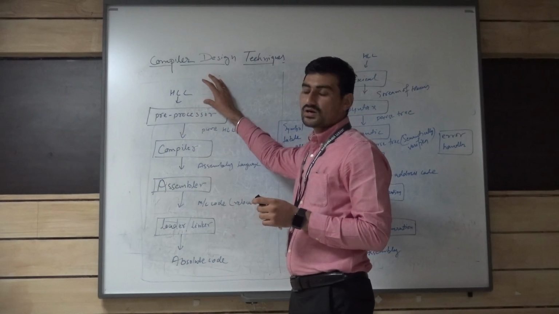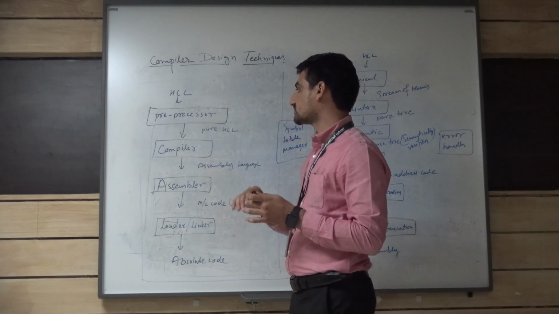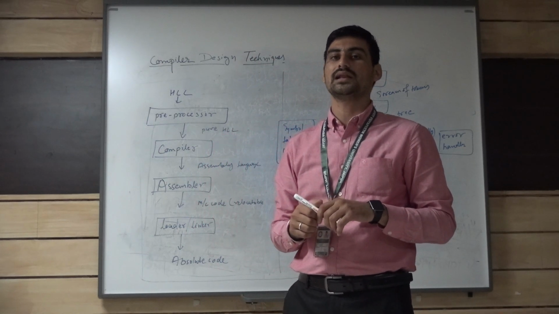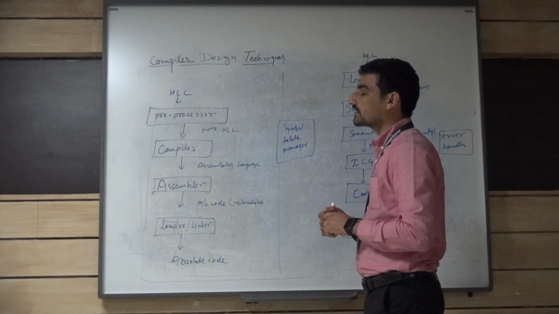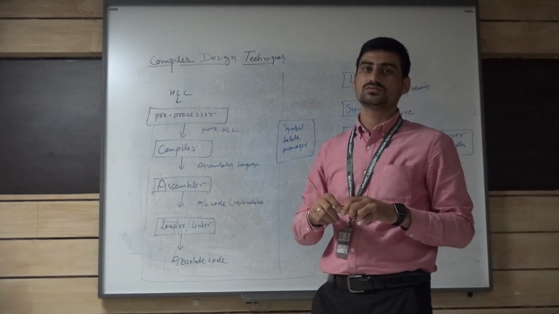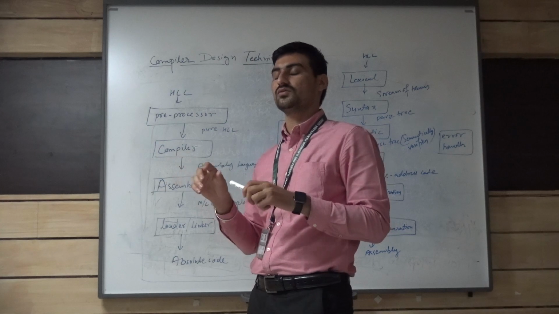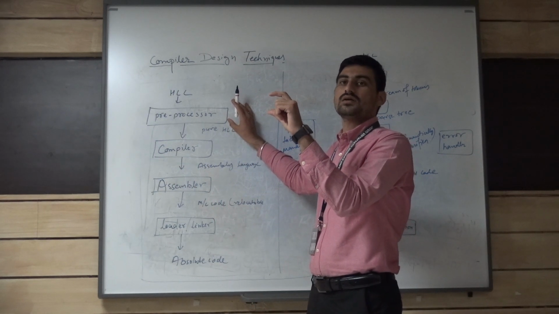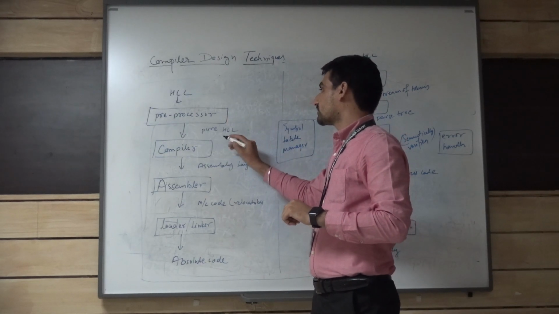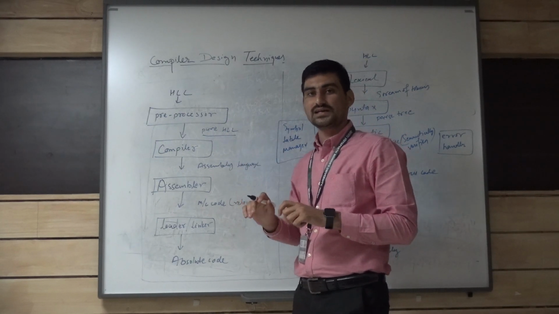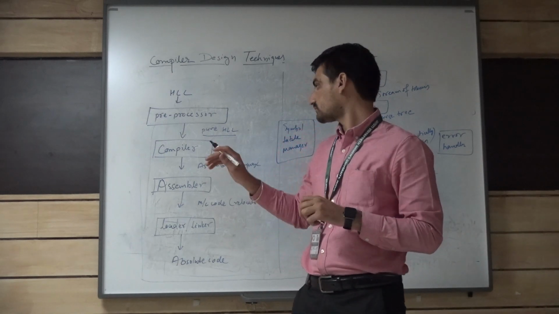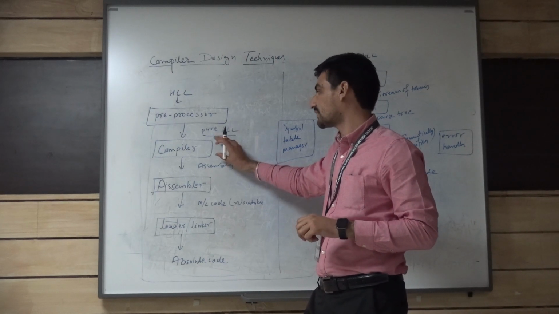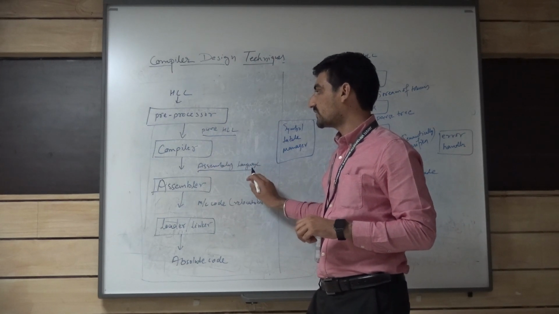A high level program is first pre-processed by a preprocessor. After that it is converted into a pure high level language. Just like when we write a C program, we include something, and after that we write the program. So the preprocessor removes all the tags or inclusions of a program. The pure high level language has no hash directives in it. After that, the pure high level language is compiled by a compiler, which converts it to assembly language.